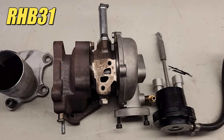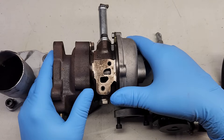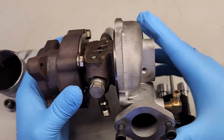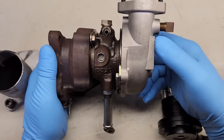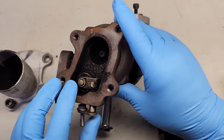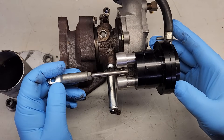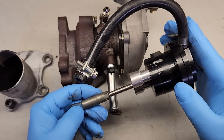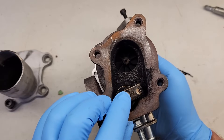This is the RHB31 turbo, also known as the VZ21 - the $100 eBay turbo. It's a tiny turbo, and that's exactly what we need on this tiny 719cc three-cylinder diesel engine. All the bolts on this little guy are definitely loose - I'm fully aware they need to be tightened up at some point. One thing we learned from the Saturn experiments was this turbo can make up to 16 PSI of boost in extreme situations, and we definitely don't need a wastegate. We did a lot of experiments with an adjustable wastegate, but it turns out it isn't necessary on this little diesel engine. This time around we're going to just lock the wastegate closed.